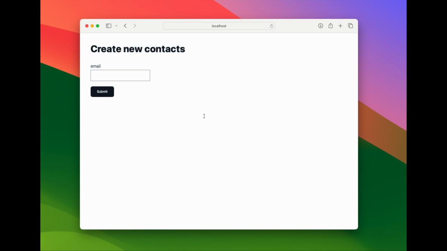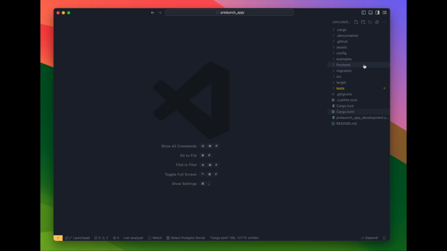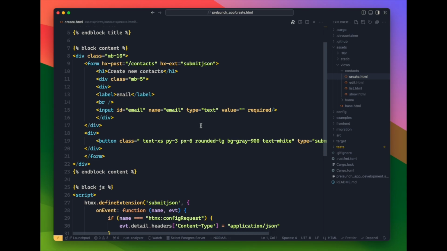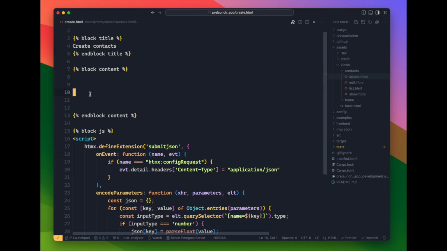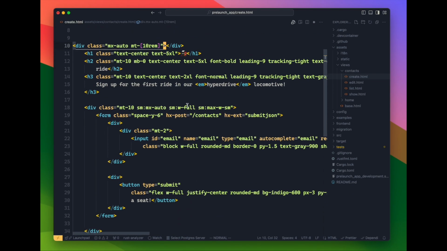Now let's design our launch page and replace the create page. This is simple HTML with some HTMX annotations to give us that magic experience. So no special skills needed. I'll drop in a design I have using Tailwind. Super simple. Tweak it a bit.